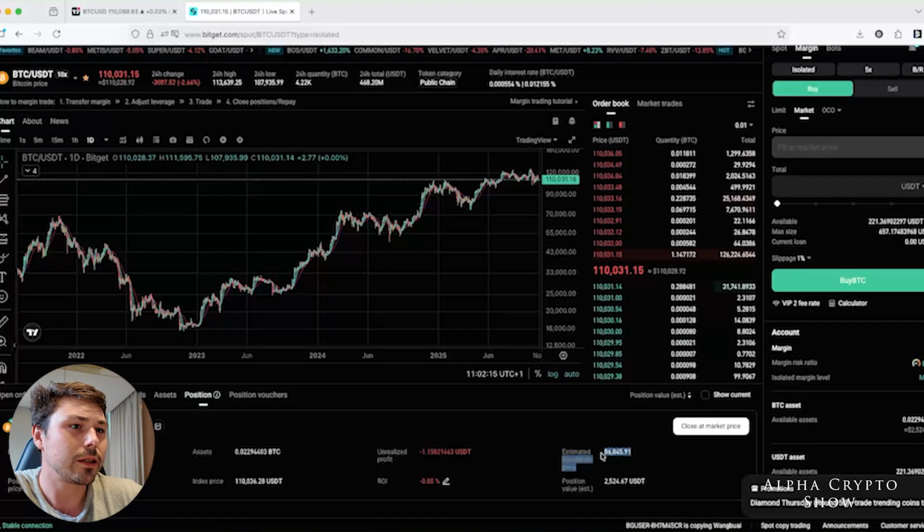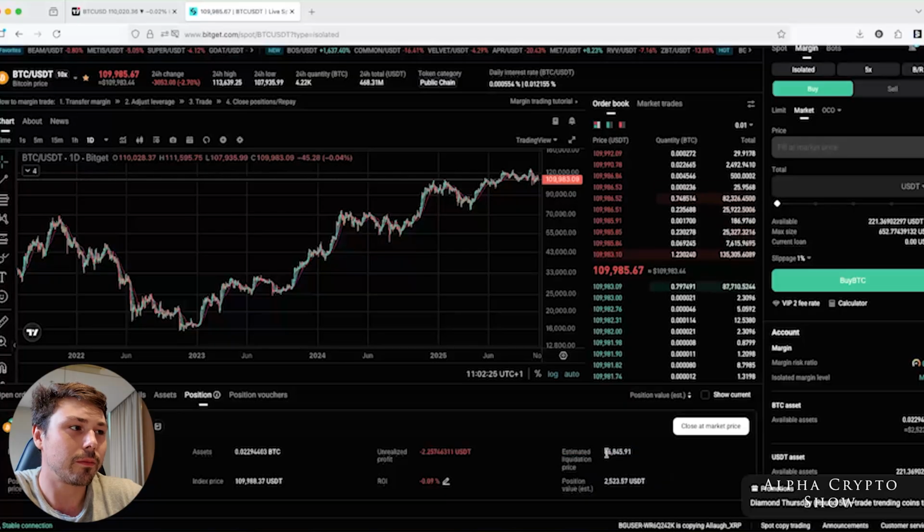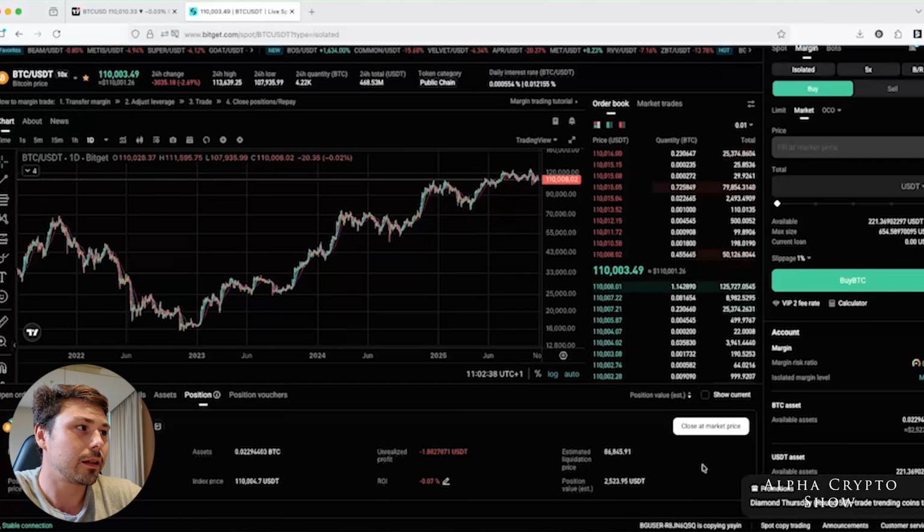But the liquidation price, okay, so basically I'm in 5x. I just have a buck here, but I'm in the 5x. As we see, the liquidation price is very low, as I calculated, around 88,000. So that's what's the most important. You have to check your data, you have to see everything.